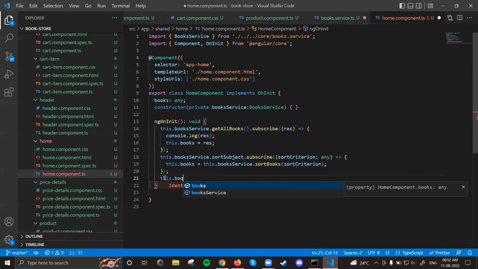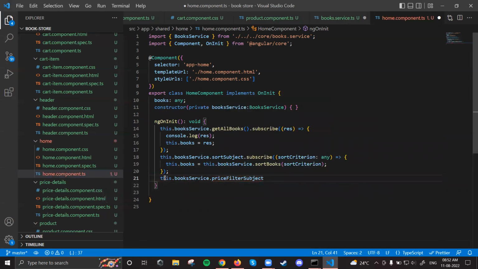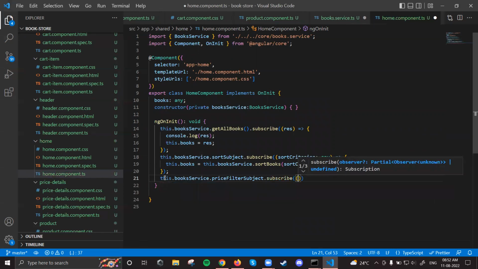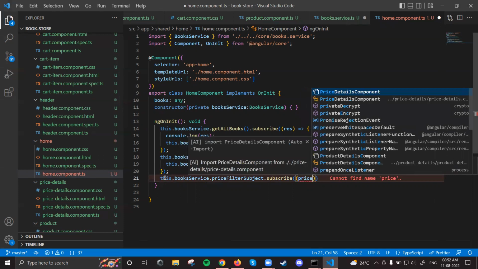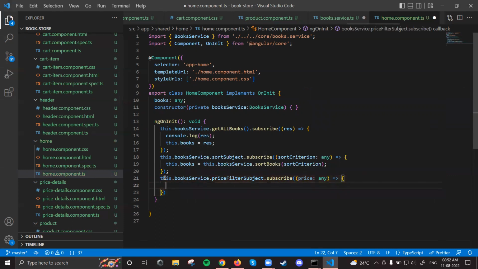So this dot book service dot price filter subject dot subscribe, and here what we get from there, we get the price. Okay, price is of type any. For this price, we have to filter, that means, let me show you.